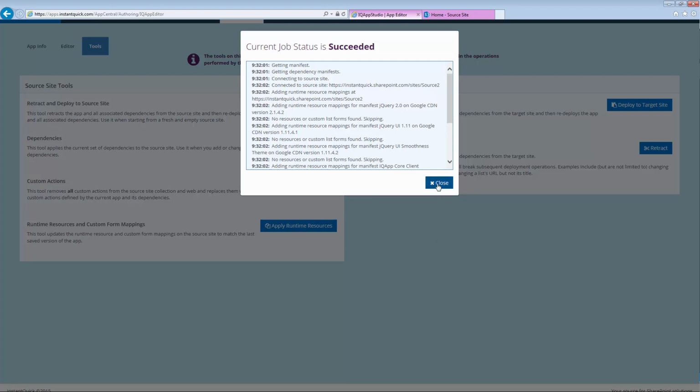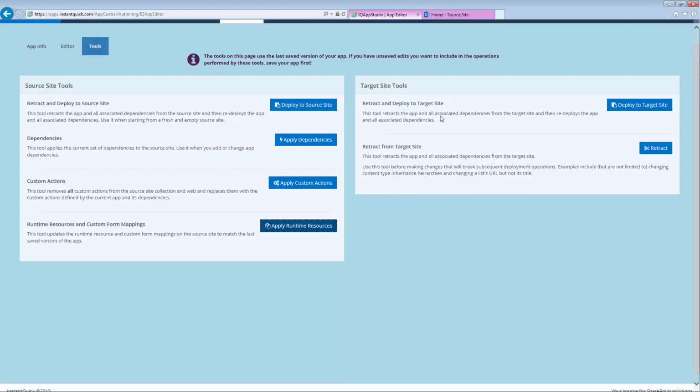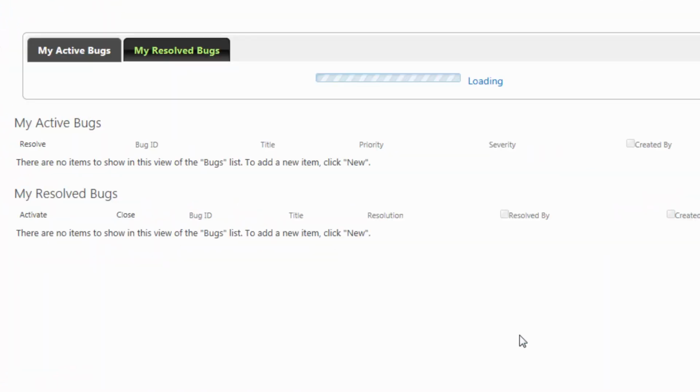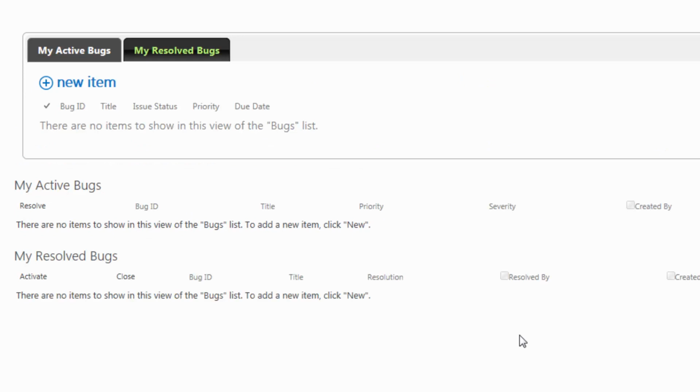All right, so we'll close this, and now let's go look at our source site and just refresh the page. And check it out. Now it's using the Trontastic theme. So that is a great demonstration of the power of publishing a solution, locking its information in place for its dependencies, being able to see what those are and then take action. And the ability to override behavior is just incredibly powerful. Checkmate, Farm Solutions.